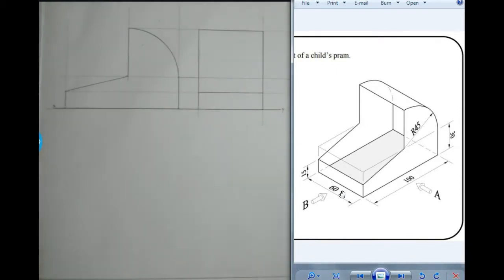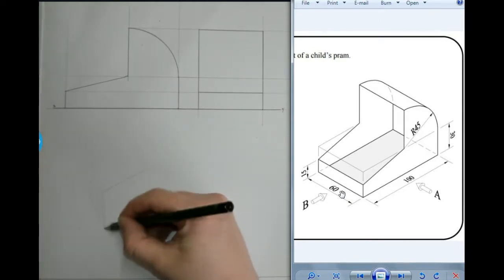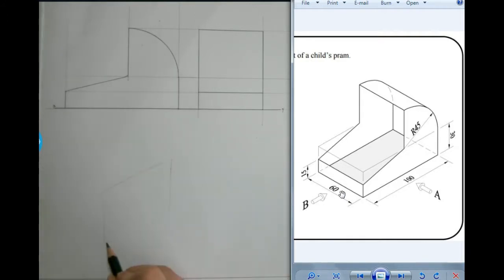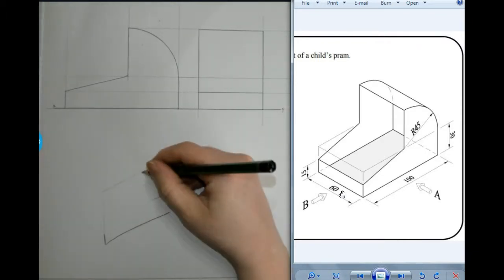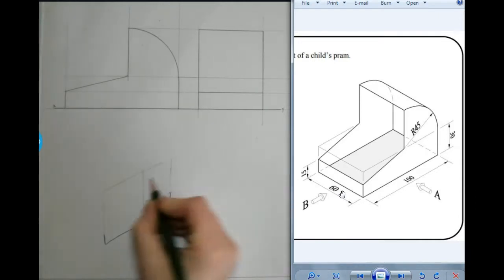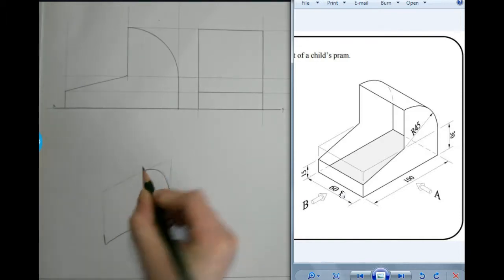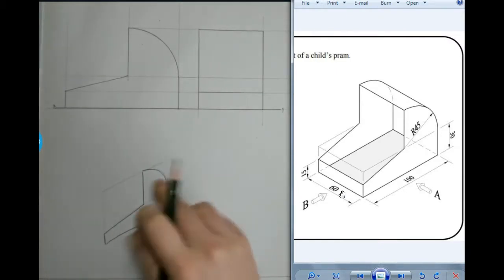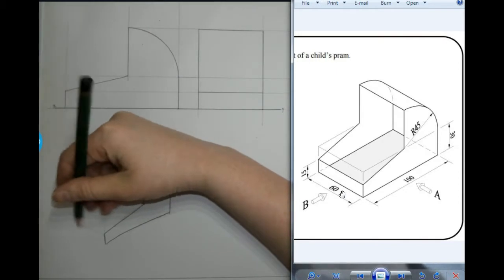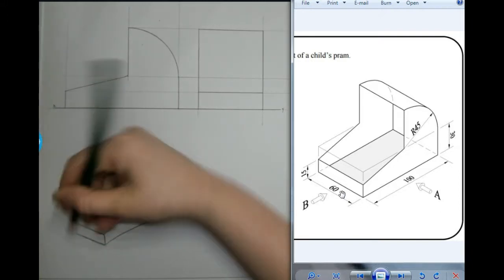Lovely. Now the next thing I'm going to do on my drawing is a little freehand sketch. So I'm going to start off by essentially drawing my elevation again, but I'm going to draw it at an angle. So coming up here a little bit. The key to freehand sketching, lads, is that you try to keep your lines as parallel as possible. So that's essentially our elevation drawn. Now to make it 3D, I'm going to come back, same angle. Vertical lines stay vertical, that's very important. So we're all parallel.